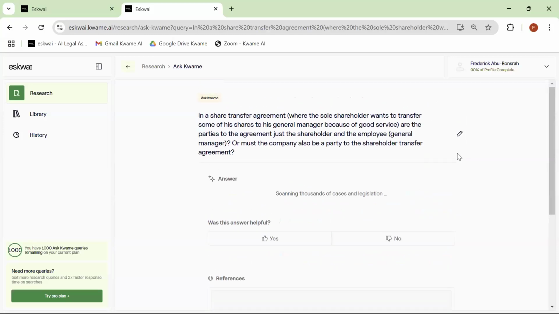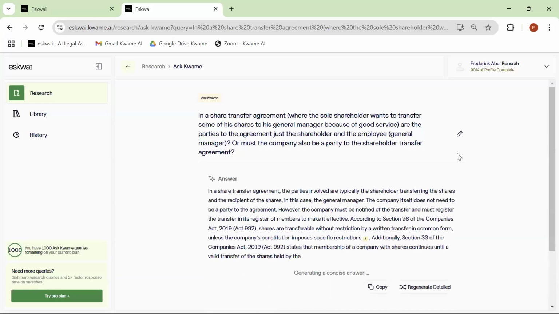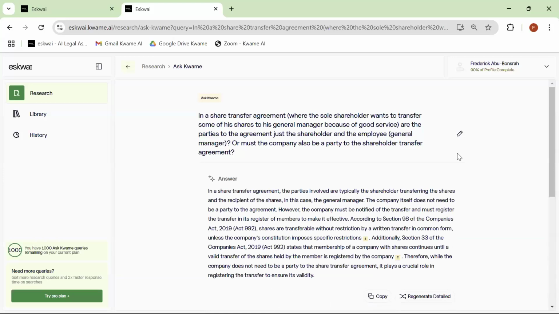Again, the still small voice will be telling you something, but it's great to have Eskwai give you a more authoritative answer and provide the legal references or the actual authorities in case you need to rely on them, without you wasting 2-3 hours of your day going to find that. So again, if you're a transactional lawyer, I know some of the work you do on a daily basis will not really require Eskwai, especially contract review, document review, contract drafting and regulatory compliance and things like that.